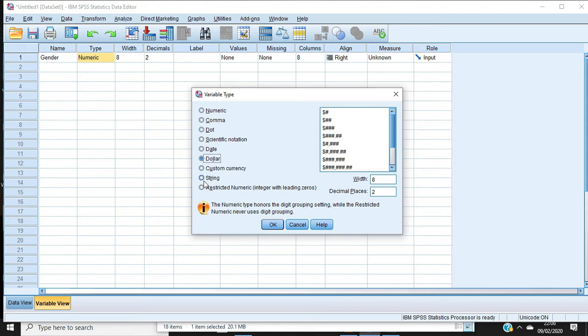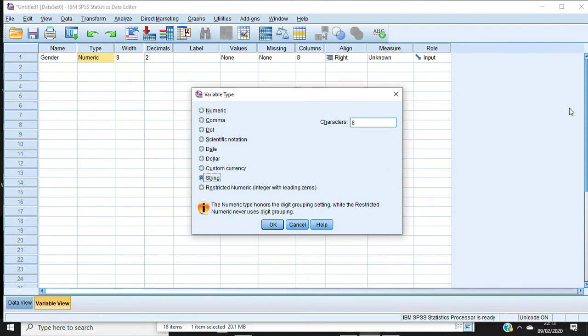And one important type of variable is string. String is also known as alphanumeric variable. It's basically about text and words, rather than numerical values or numbers, but words or letters. With the string variable type, it can include numbers, letters, and symbols.